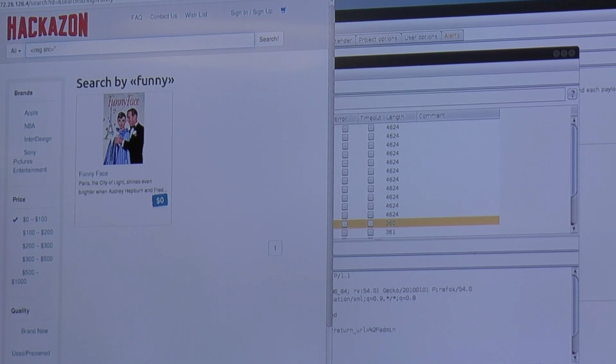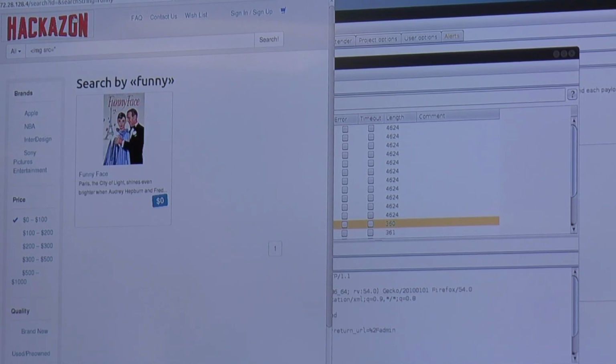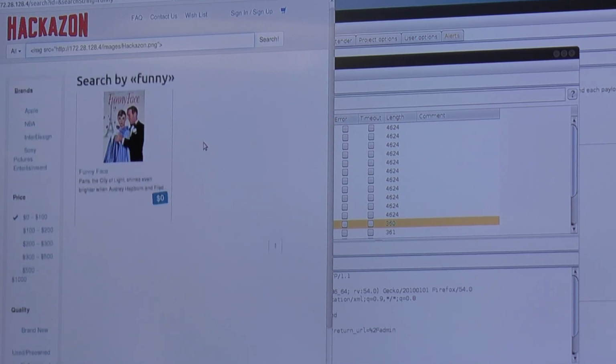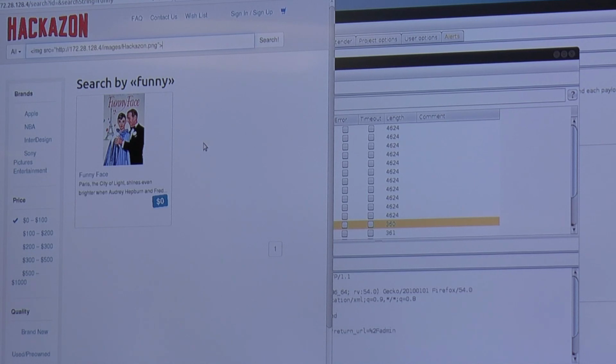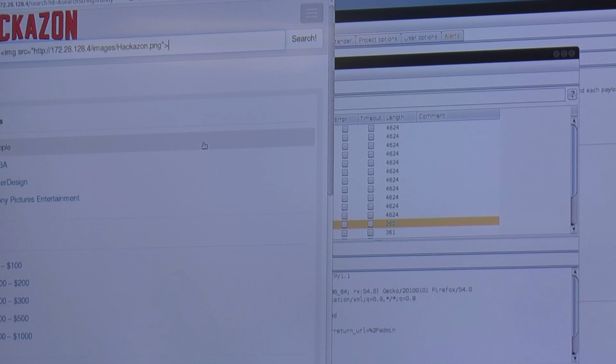So what we can do as an attacker is, for example, I'm just taking the link for that image, source equals that. Can you zoom that? Do you want me to zoom? Is it hard to see? Yeah, I guess it probably is, isn't it?